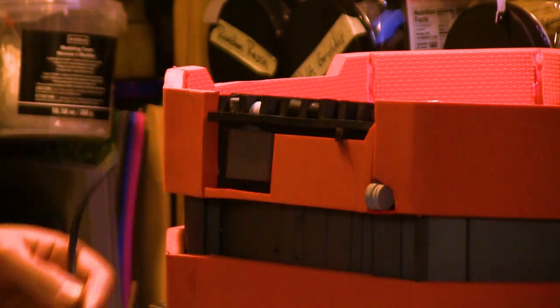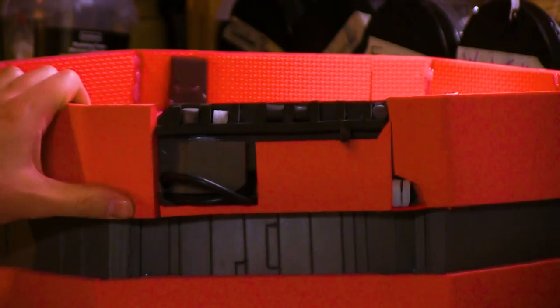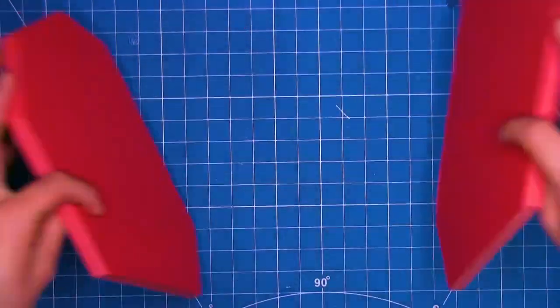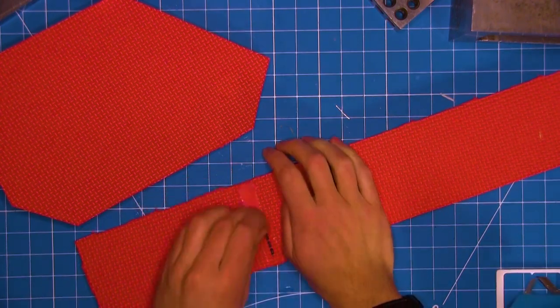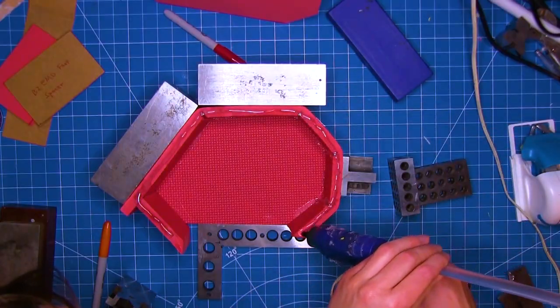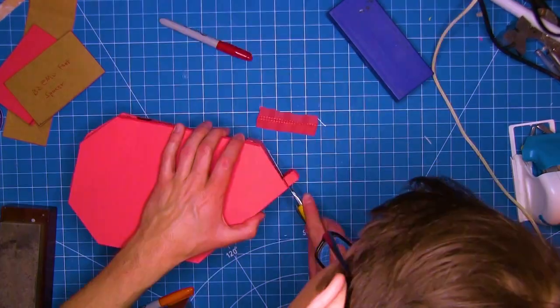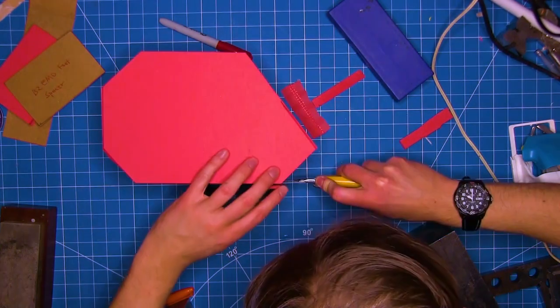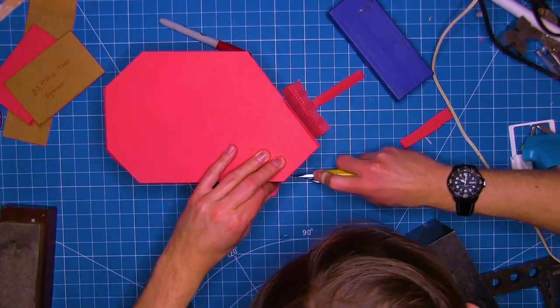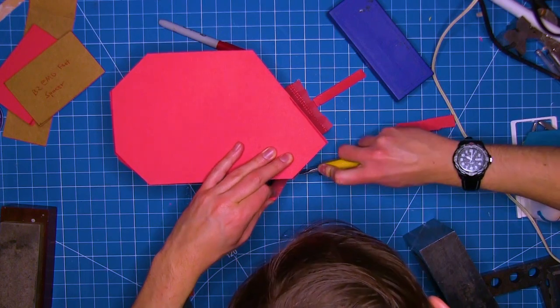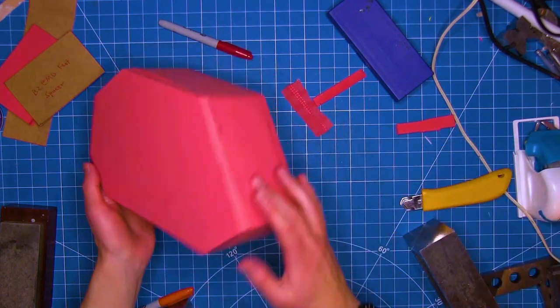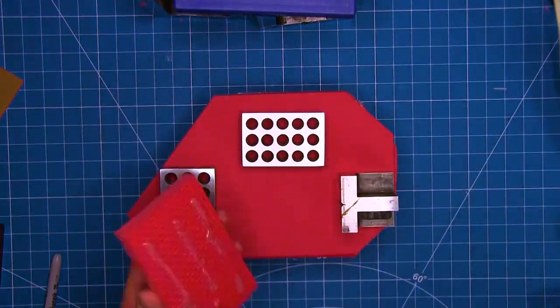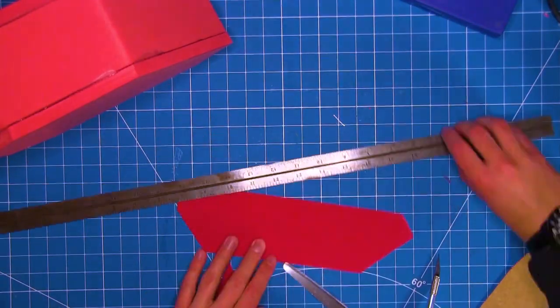And that was it. Oh wait, I forgot the feet. We gotta do the feet. So yeah, the feet. Same deal. Make them out of red foam. It's all just red foam. Any amount that you can slice off is gonna save you so much sanding. In fact, that's on the bottom, so you kind of don't even need to sand it. The details are 2mm craft foam. Now do the exact same thing again, and then again, but mirror the details.